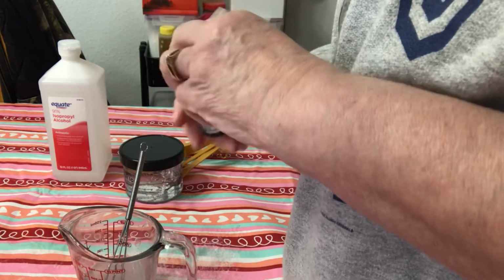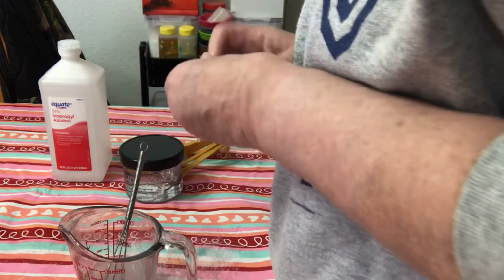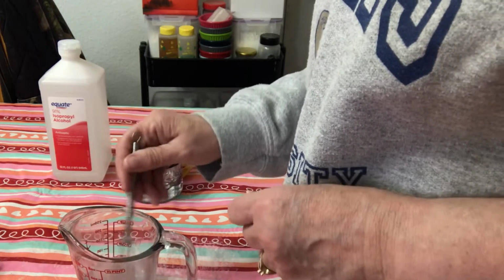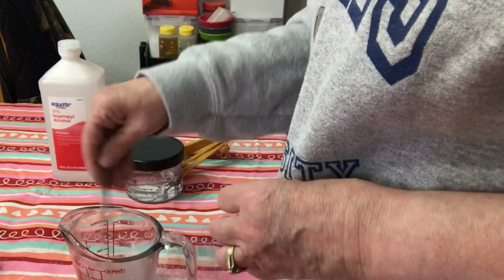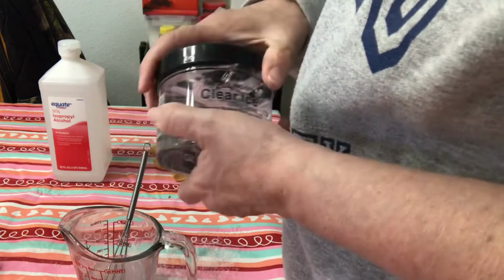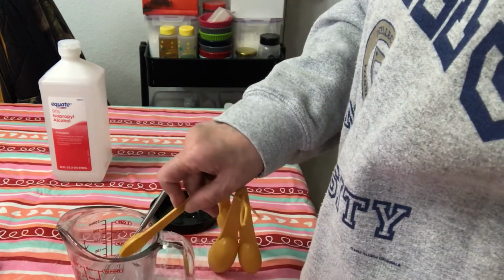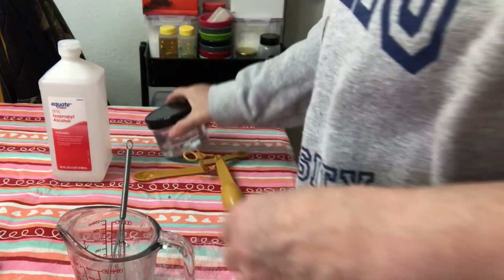I'm going to go ahead and add 5 drops of watermelon essential oil, and give it a stir. And I think I'm going to go ahead and add a little bit more styling gel. It still won't affect the final outcome because it's still not a 2-to-1 ratio like they recommend for the hand sanitizer. So I put another half a teaspoon in there. And I'll continue stirring and I'll see you in a little bit.